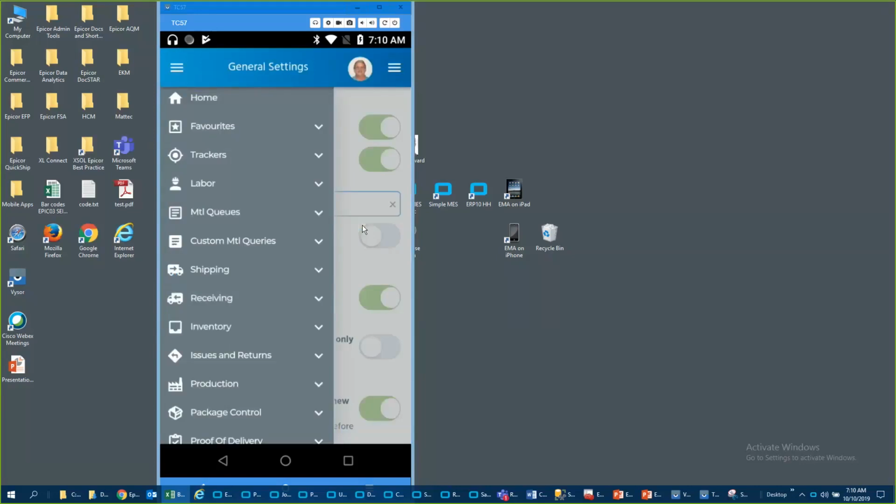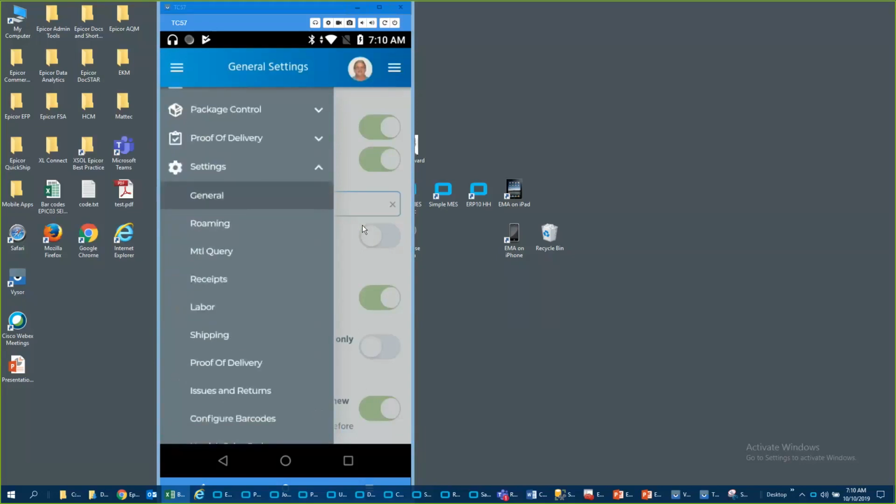So the next thing I wanted to touch on while we're in settings is we've added a roaming setting. In the previous versions of EMW, all of those settings, like those ones that I was just in, were sticky to a device. So we didn't have any way for one Android scanner to essentially communicate with another one.